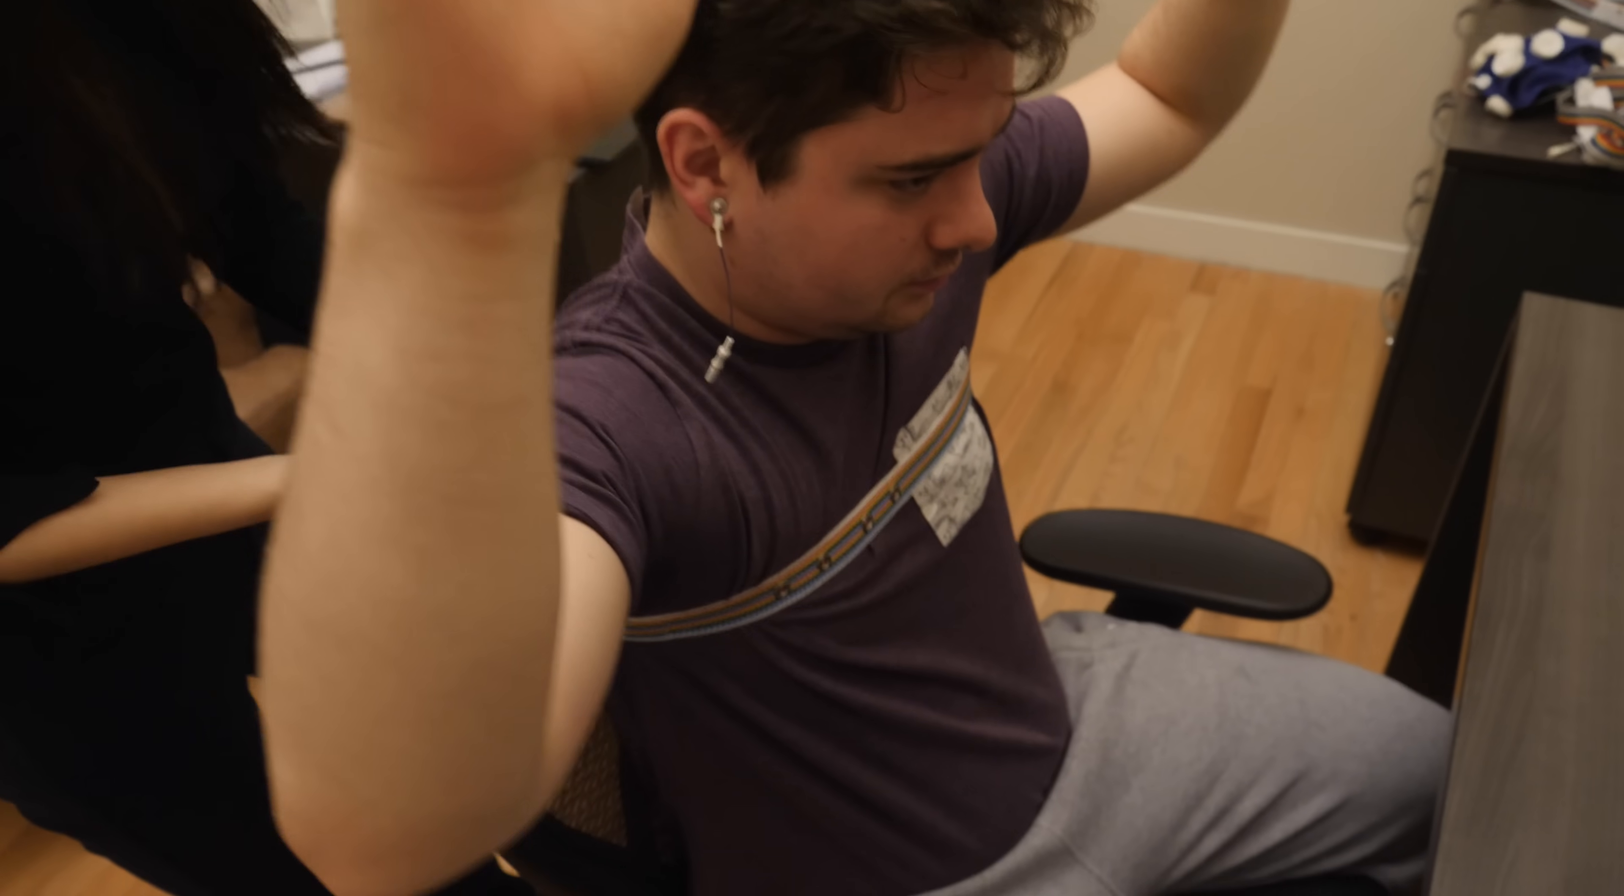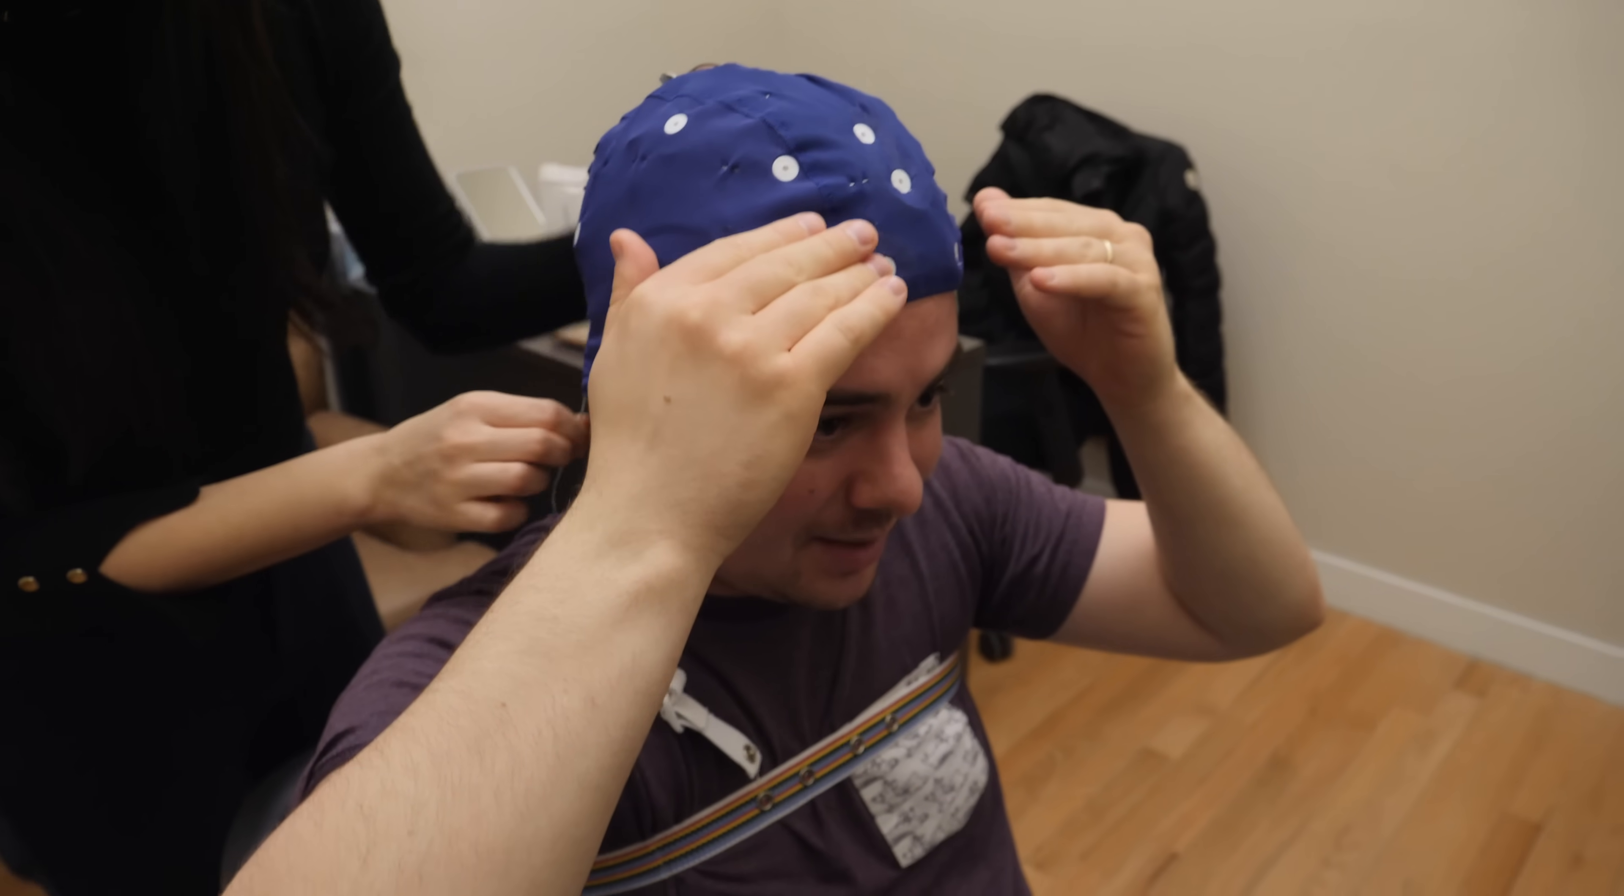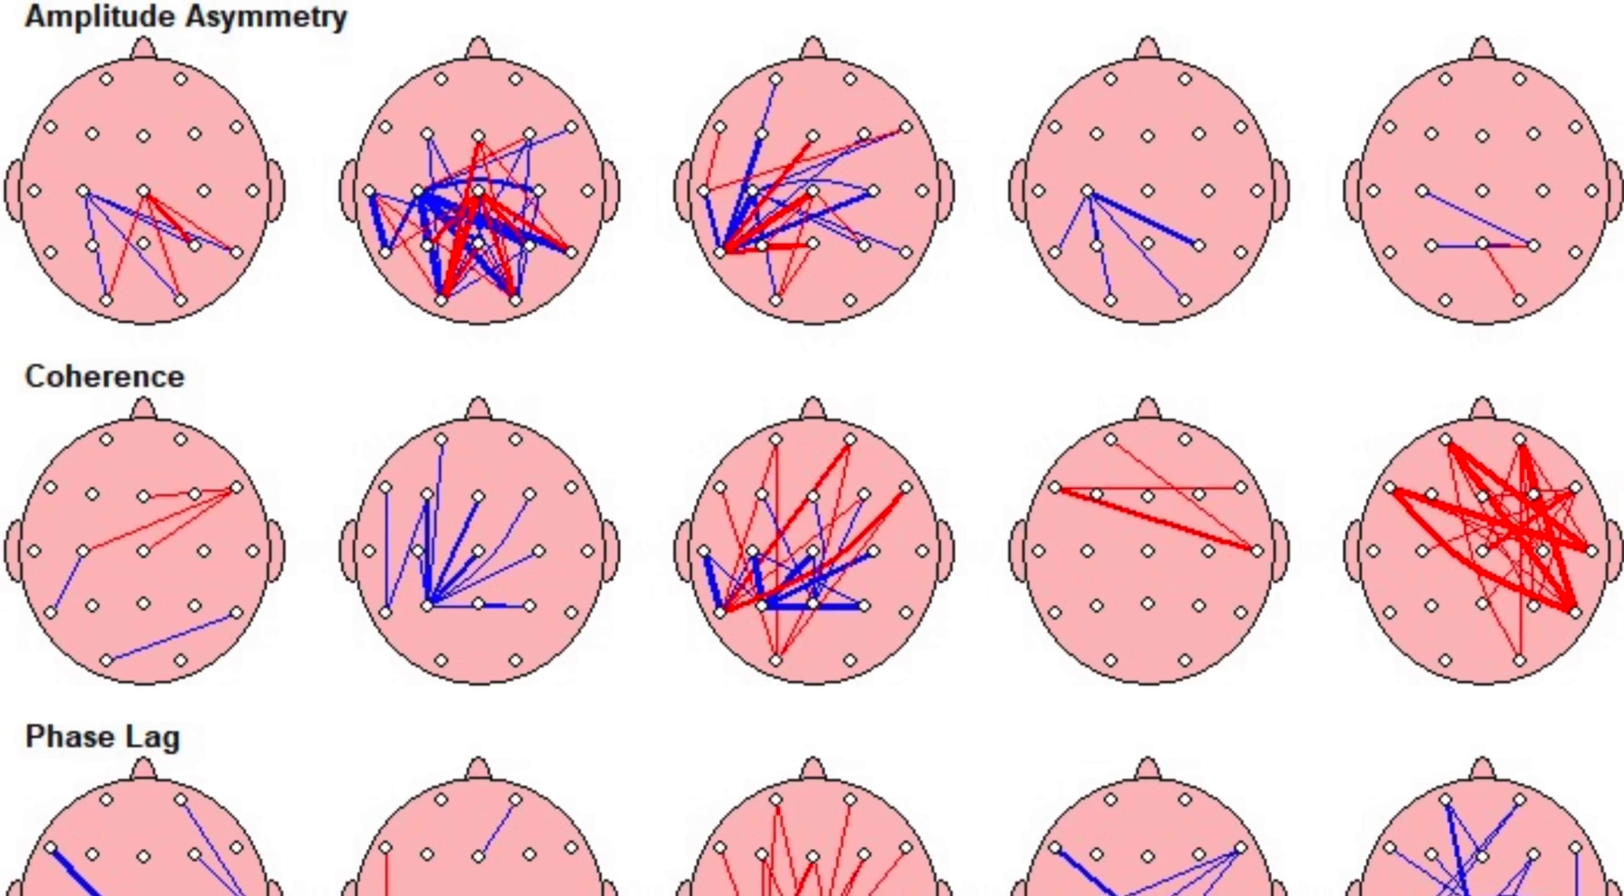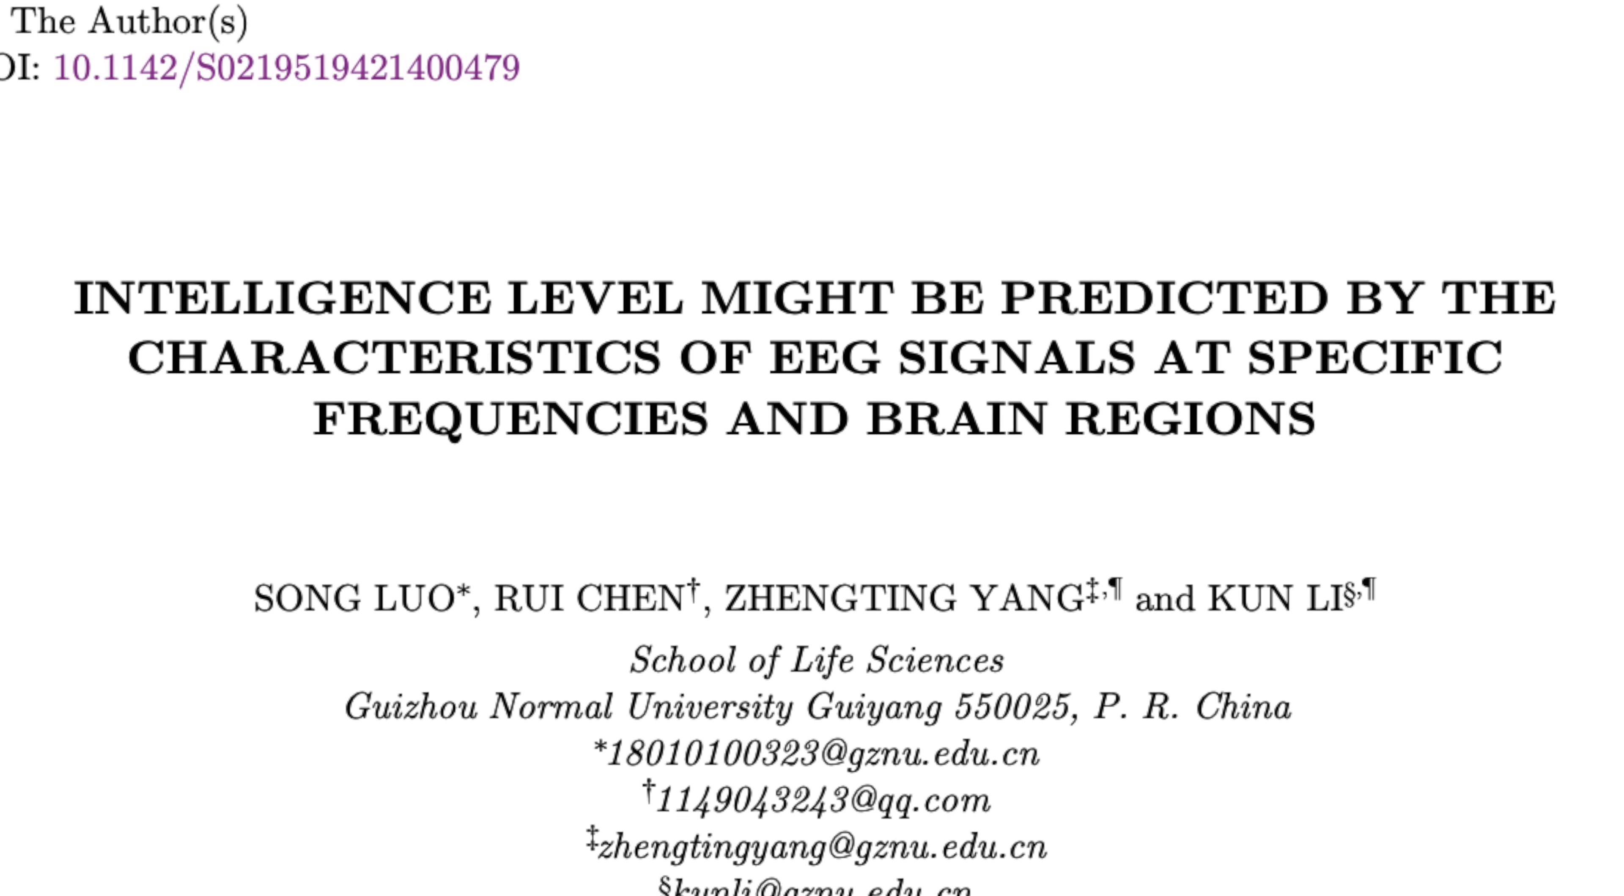Then it was time to get wired up for the brain scan. This isn't going to hurt, is it? I'm so nervous right now. You want me to hold it here? Yes. Do a lot of people do this? Yes. Like people come here all the time being like, hey, I'm going to get my brain mapped today. So this cap is going to detect my brain waves? So it contains a series of electrodes that measure the strength of brain waves in different areas of the brain, and also connectivity among different regions of the brain.